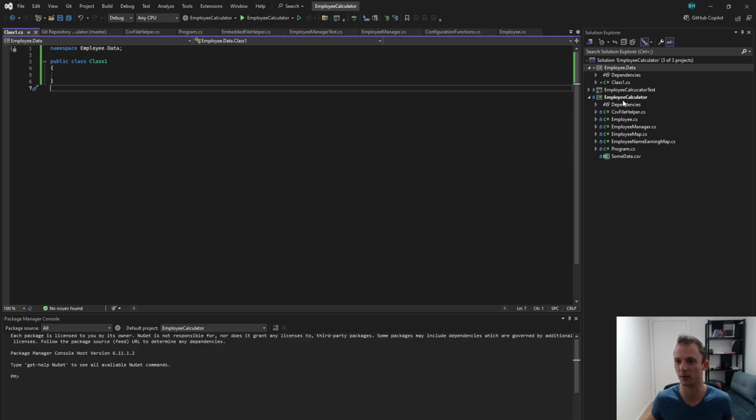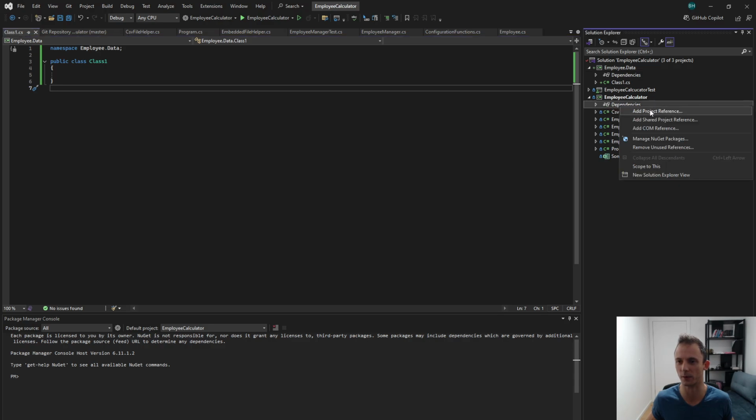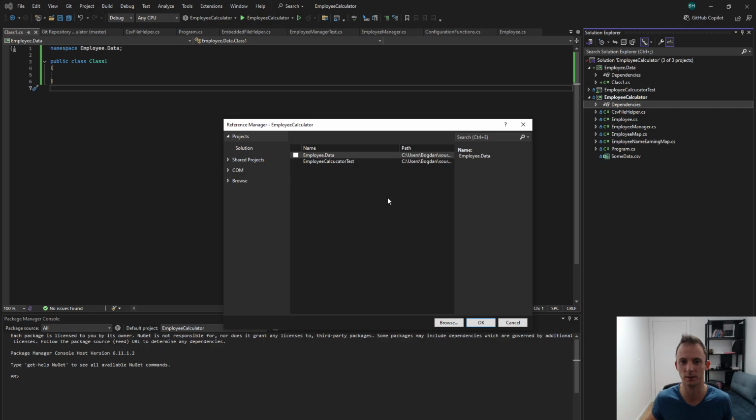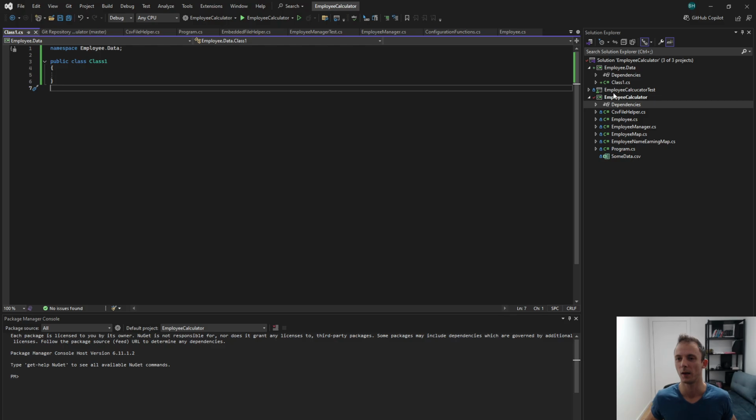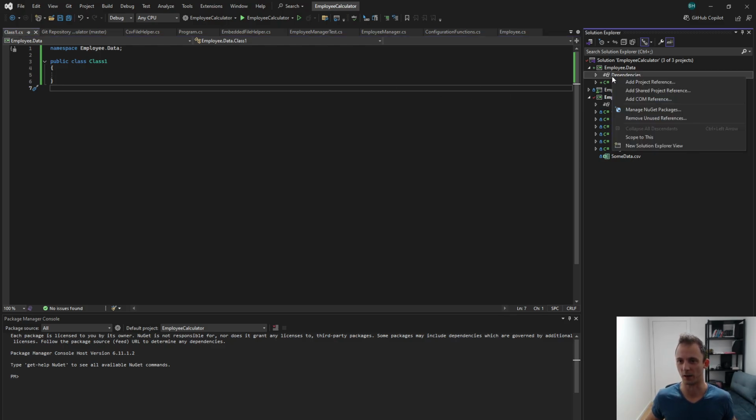So this Employee.Data will be referenced from the main project, Employee Calculator, add project dependency, Employee.Data. Good. I've decided that I will be using Entity Framework for storing this supposedly big file, which I don't have, by the way, yet, but we'll have to figure something out with it.